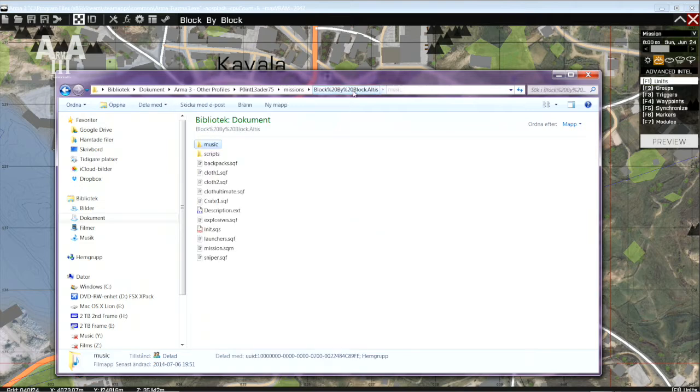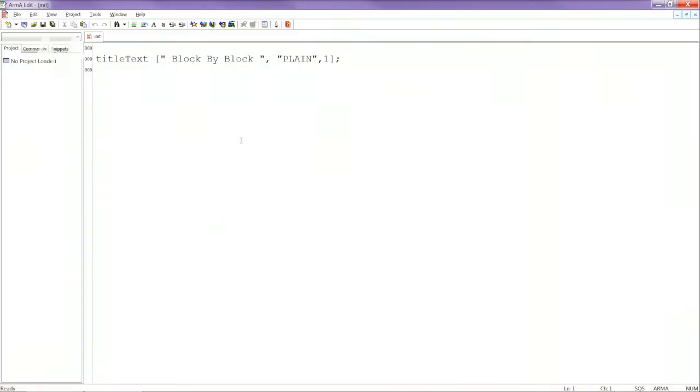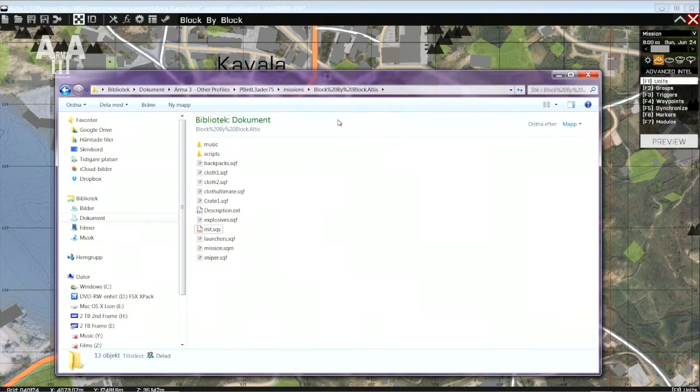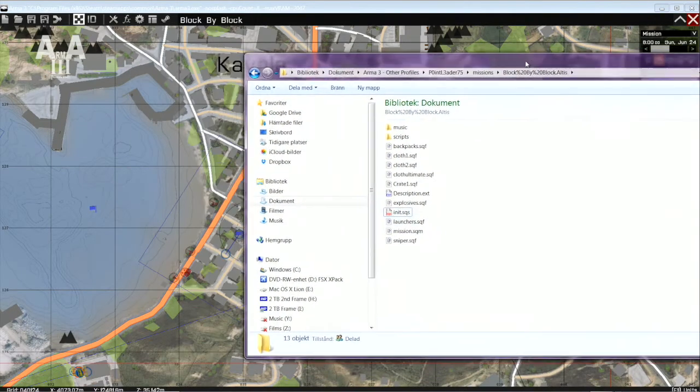I don't think I'm going to find it. So anyway, that's where you put in the music, and if it's a sound, you can just create a folder that says sound. And the init file is basically whatever you want, but in this case it's the title text that shows up in the middle, dead center of the screen, and in this case it's the name of the mission. It could be a welcome or whatever. And I'm going to put in an exit line here, not really necessary, and I'm going to finish off with a semicolon. Always use a semicolon at the very end of each command.